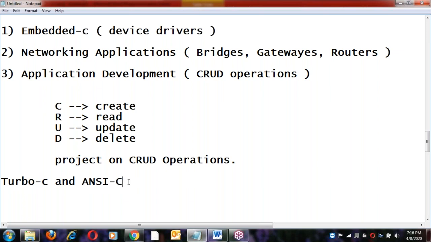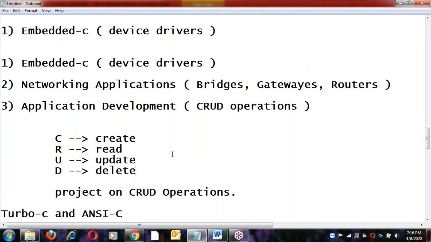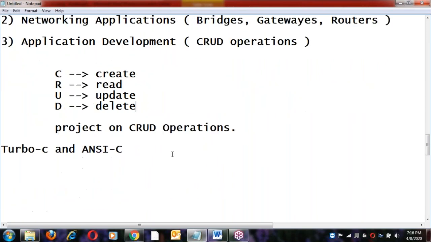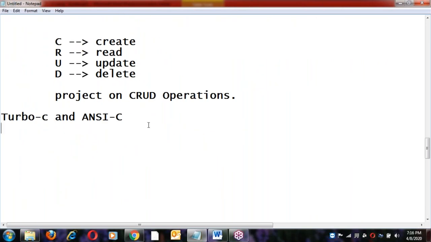So how to build the library? How to build the project? How to create an exe file? All these topics we'll discuss in NCC. After finishing 80% of Turbo C, I'll move to NCC simply, right? In NCC, complete project development will be discussed. Now let us start the questions.